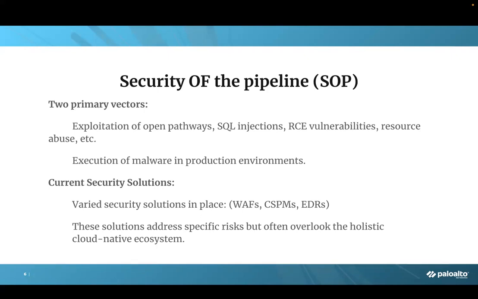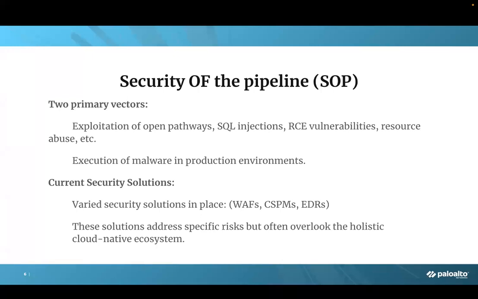So what is the next crucial step, right? The next crucial step is implementing posture management of the pipelines. We have cloud security posture management, which gives you the posture of what resources or what configurations are there in the cloud. Similarly, we need to have posture management for a pipeline system. So what exactly is there in the pipeline? Give me the configurations in the pipeline, what stages, what steps, what secrets, give me everything, right? If you have that visibility within your pipeline, then you will be able to see where the risk is within your pipeline, right?